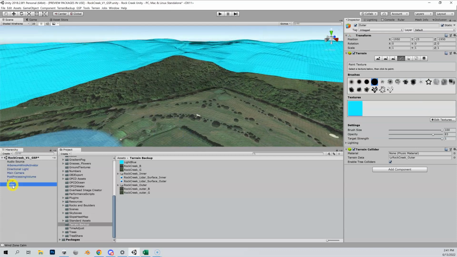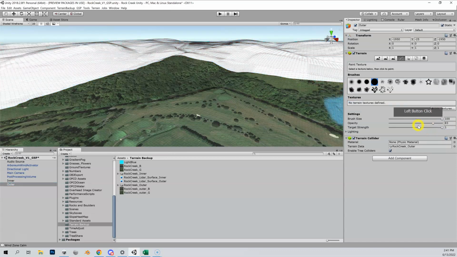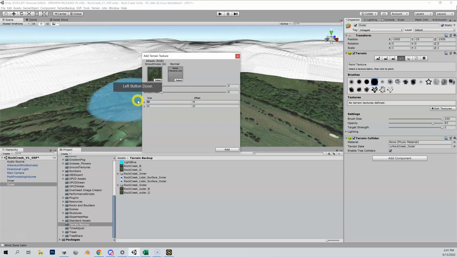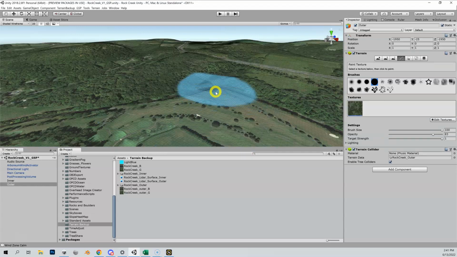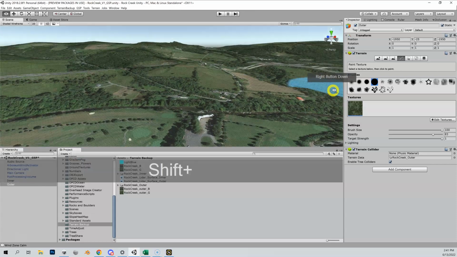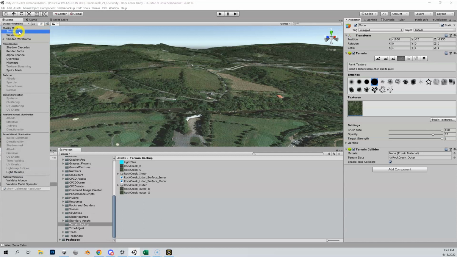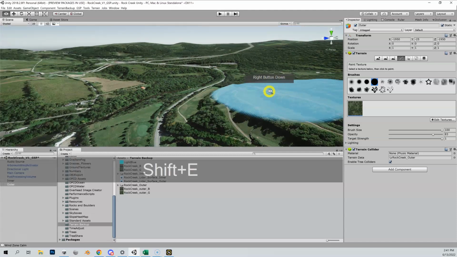So I go back over here to outer, and let me edit texture. I'm going to remove that texture and add a texture back in. I'm going to do my Google outer, drop it on there, and change the size to 5,000, which is the size of my outer terrain. Hit add, and now you can't even see the difference. It's seamless, right? Let me get rid of that wireframe and just do shaded. And now you get a good idea.